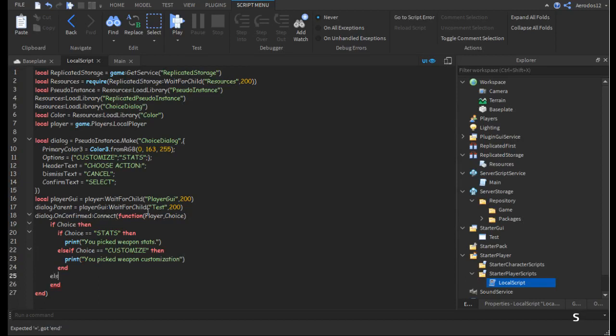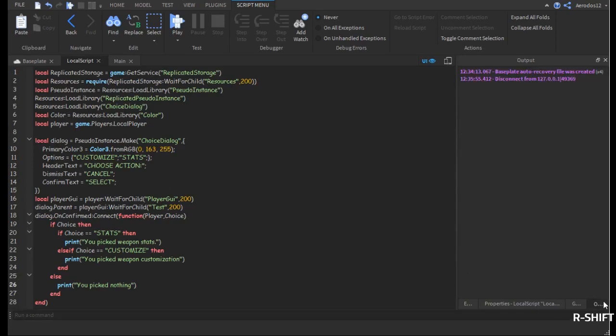And now I'll just do one here just to show you. Else print you picked nothing. Now in a follow-up vid, we will be dealing with this using a snack bar instead of printing it, to show you how the snack bar works, but also to get an idea of how fun this can be. So now let's test it out.